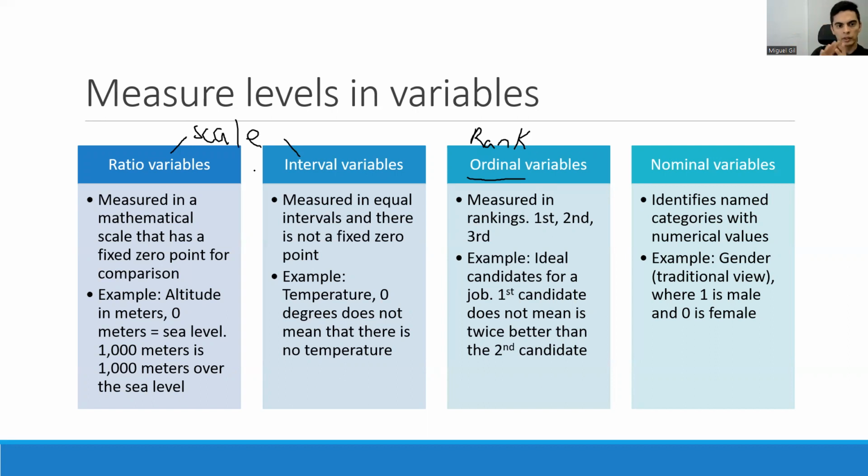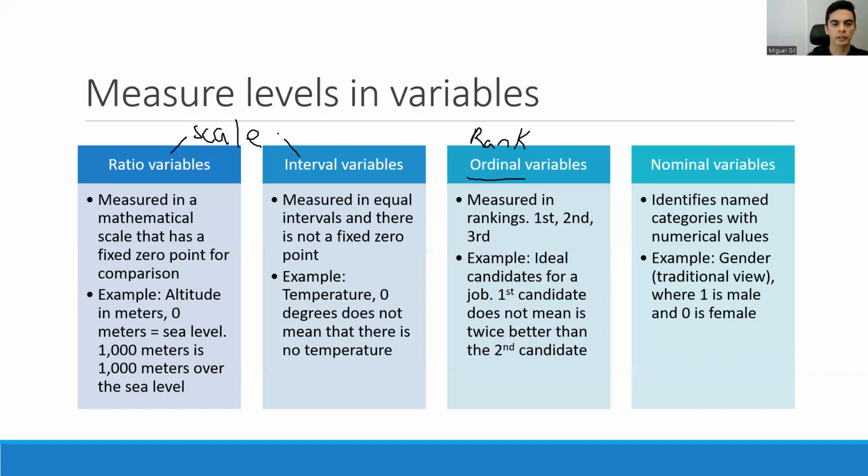Because these two variables, ratio and interval variables, actually tell you how much difference is between one thing and the other. So let me give you an example, the same example with age. If I tell you my age, it is actually a scale variable, because I can even tell you how many days old I am. I will tell you that I am 32 years old. So 32 years old, that's me. And then Juan is 31 years old. And Jose is 16 years old.